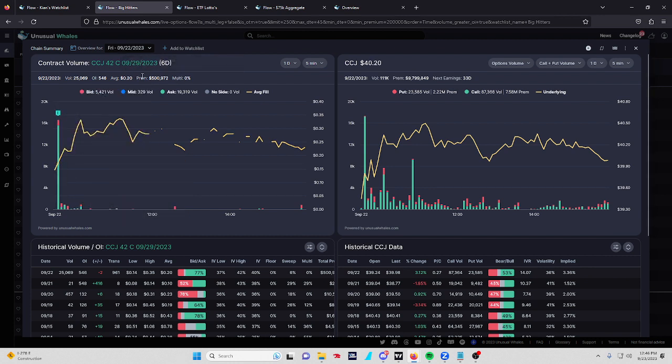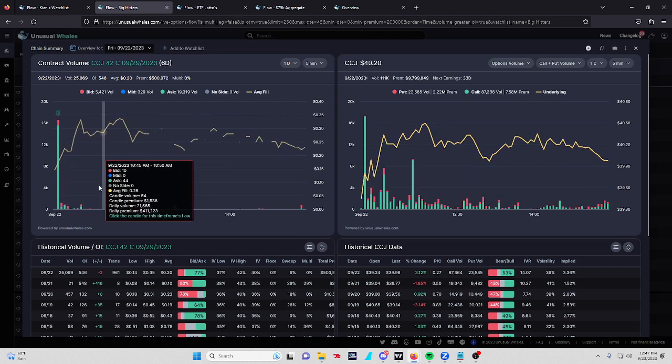So a total of 500,000. This is what I like, right? 0% multi-leg. So someone's not selling an upside call or a butterfly, whatever the case may be. This is just a single leg call option, for an average of 20 cents a premium, and this is mainly all at the ask. As we're looking throughout the day, the premiums have been changing a bit. It's still around 25 cents. It hit a high of like 34, but for the most part, nothing has really changed. And the stock really hasn't, I mean, it was dipping a bit, but it really hasn't done much of a move.